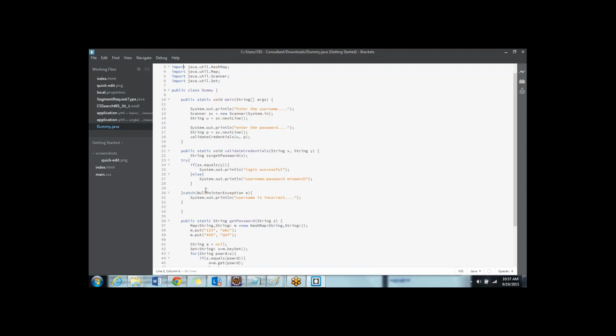Okay. So in both scenarios, the catch will never get executed. Now understand the scenario when catch is executed. Answer this question. When SS is null and Y is something else, ABC, Raghu, secret or anything, will the catch block be executed?